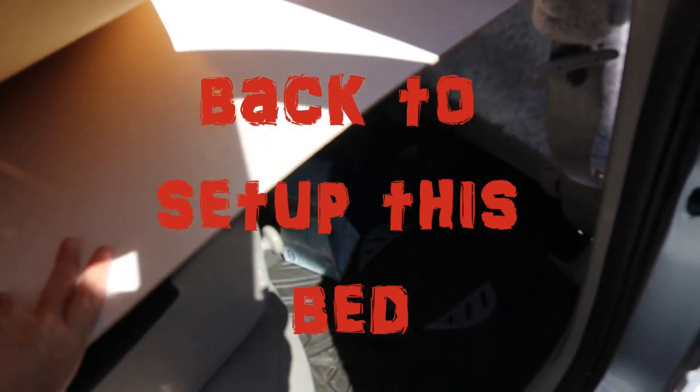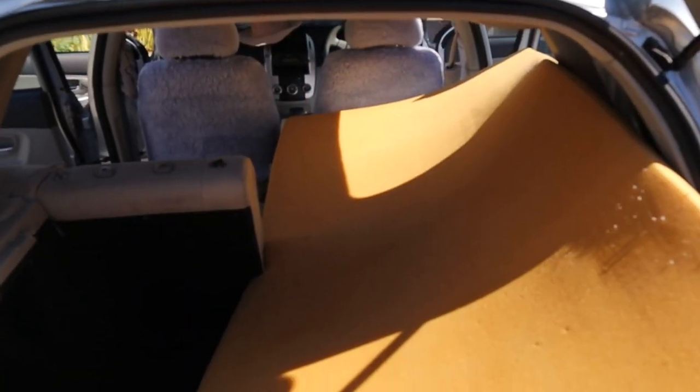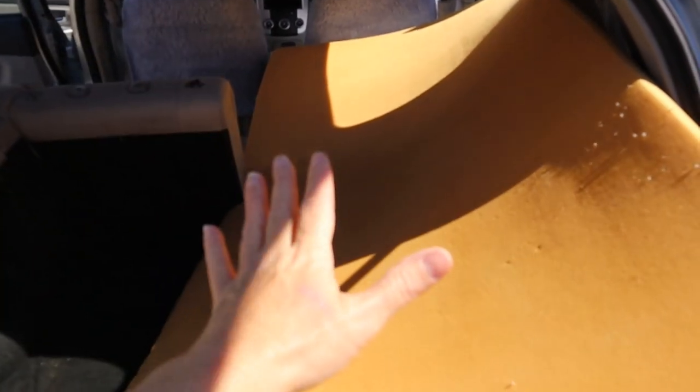The plan is I've got this thin piece of ply that's just going to slide up here, giving the mattress a bit of flatness and head space. Everything will be packed under there but I'll be able to slide that out. I need to cut and shape the mattress to get it up in there so I know I can sleep on this side, and the bits I cut off I'll slip in here for Jackal.